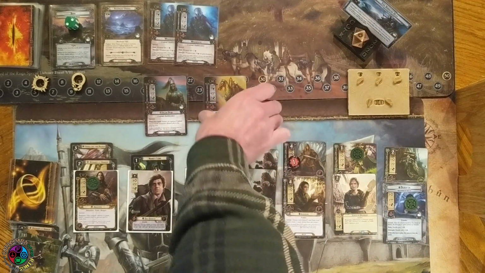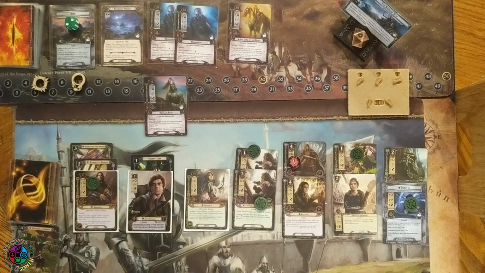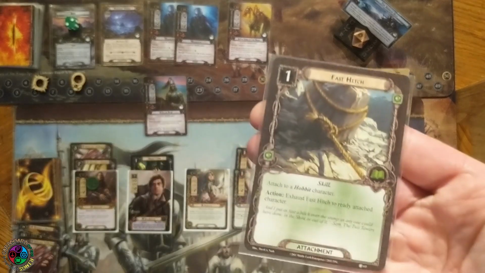Okay, so I was going to start engagements, but then I realized once this guy engages me, my text boxes are blank. So hold on, is there anything I want to do before I get engaged? Because I don't want blank text boxes. Let's see, I will use Aristor, so I will discard the Sword That Is Broken to draw a card. Fast Hitch, that's nice.